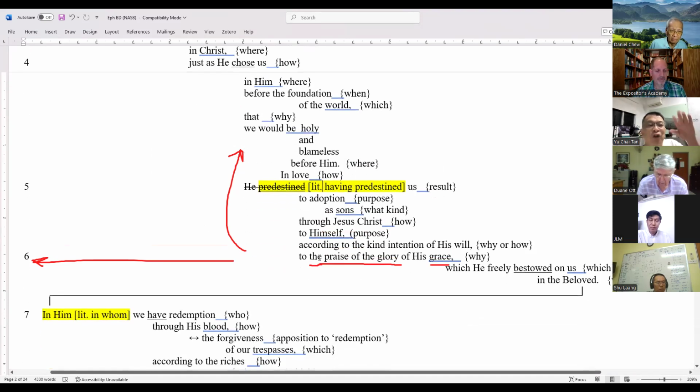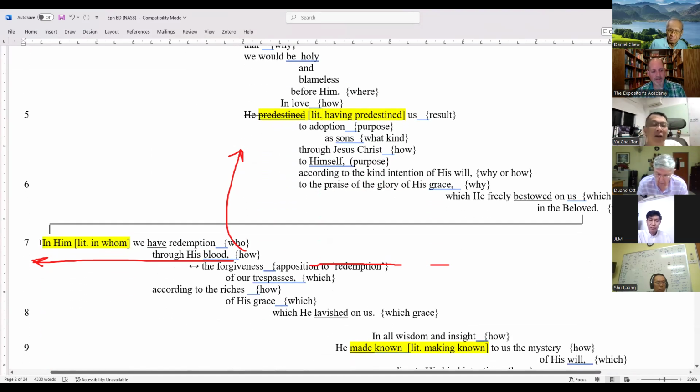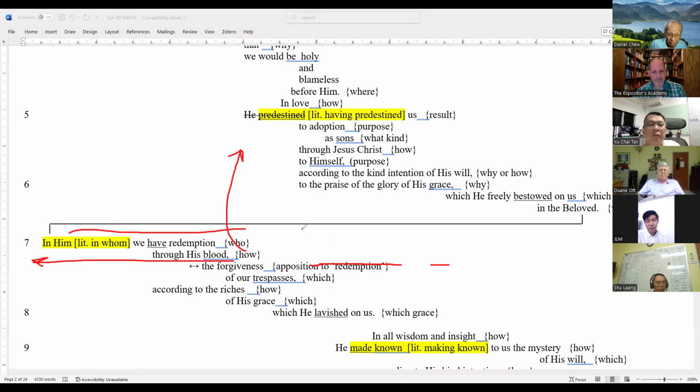All right, and then if we go to verse 7, notice I do it again. In him we have redemption, but here I connect it. I put it under the word it modifies. I didn't have space, so I had to bring it over. And then I put literally, in whom. So this is not a new independent clause. I have it under beloved. It's just I ran out of space. Can you scroll down to verse 14? Just want to see all the way to verse 14.